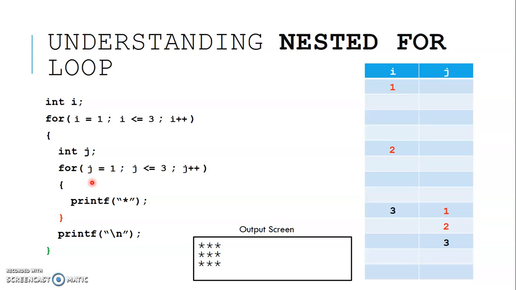And as soon as the third star is printed, then j becomes 4 as in the sequence, and as it has happened in the second iteration and the first iteration, j became 4, 4 is not less than or equal to 3, and because 4 is not less than or equal to 3, it goes and prints a slash n, and anything that gets printed after this line will be printed on the fourth line.